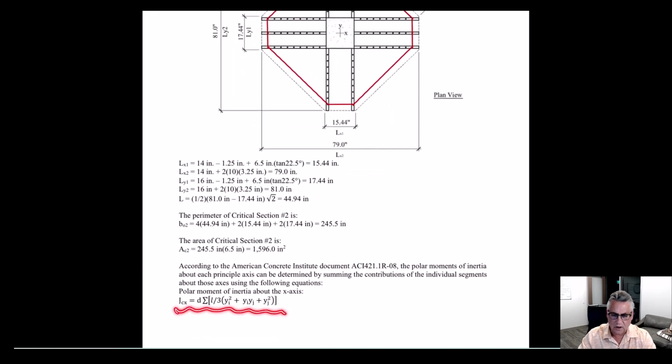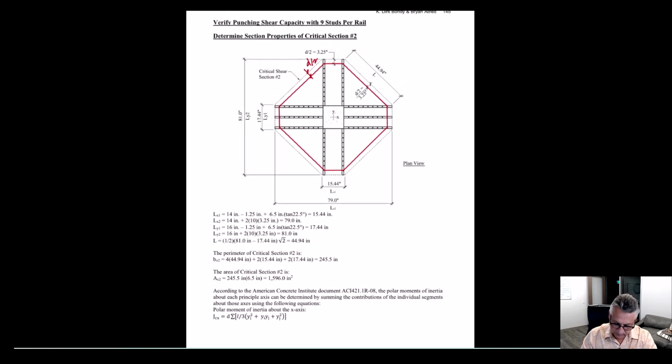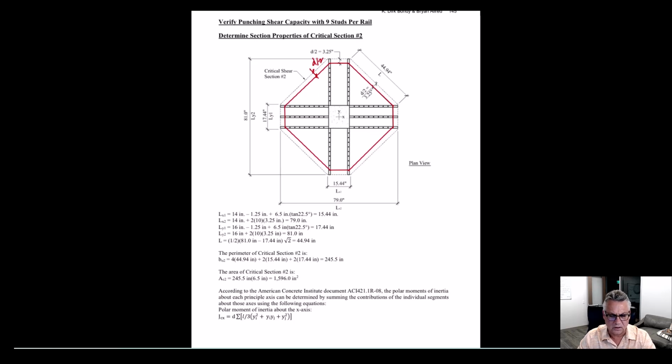This is close enough for government work, and also I was able to verify that I think everybody else who's writing software and giving it away with their product is doing the exact same calcs, because I checked mine with at least two, if not three, other software programs for shear stud design, and I got exactly the same polar moment of inertia. And this is a lot easier than the technical exact way to do it, if I recall. And you're going to like it.